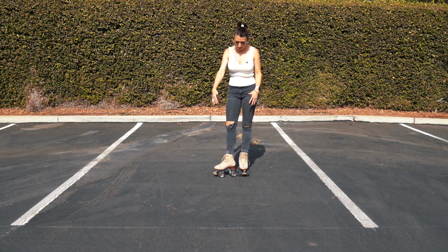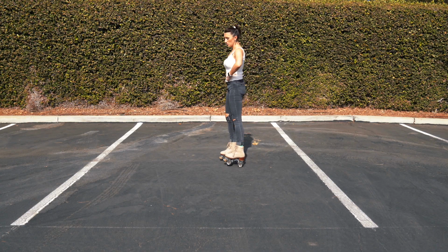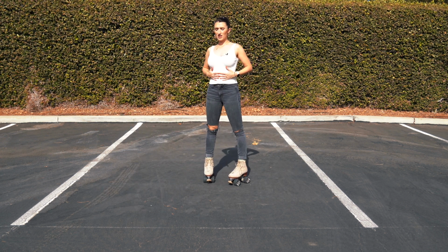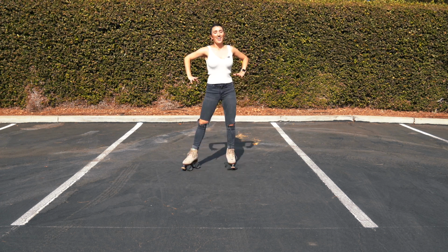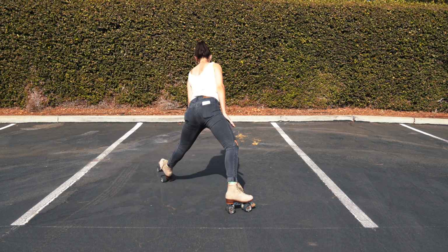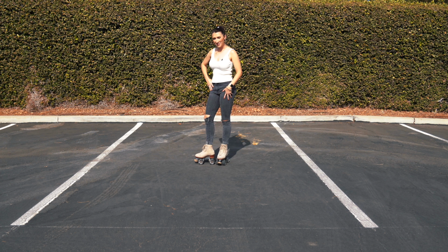So kind of even it out. For me, I feel it right here. And your torso when you're doing this, I suggest keeping it rotating. When you first started out, it's a little square this way, but I do think that it's best to rotate it and rotate the head. The hands, you can actually put weight onto your inside leg or outside leg to stabilize yourself. You just want to make sure that that inner thigh doesn't get stretched too far.